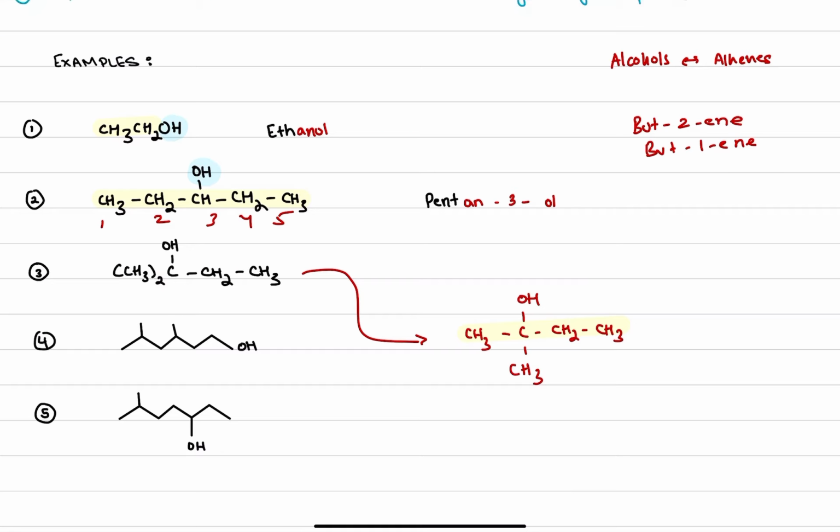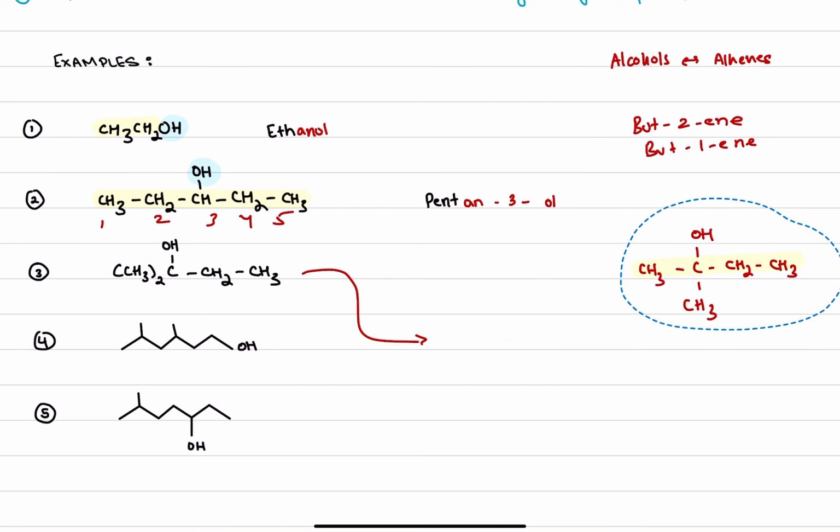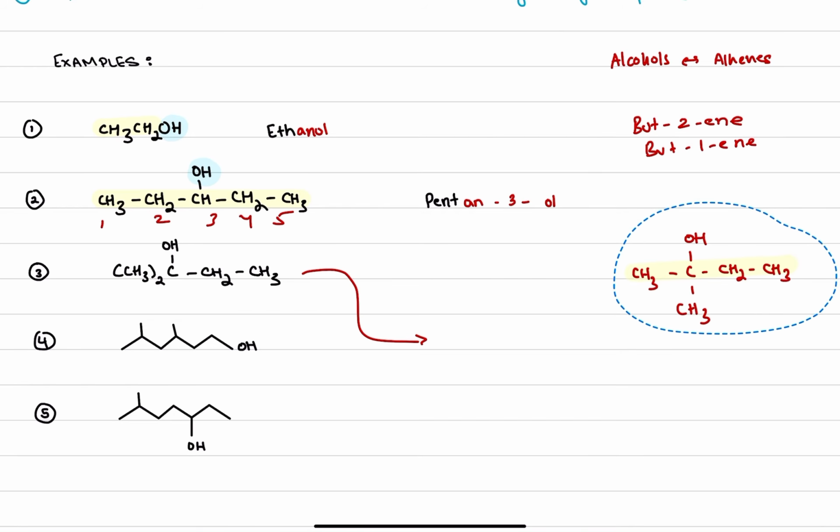So I've drawn out the bigger image of this molecule, and I hope it makes sense why I said that there are only going to be 4 carbons in the longest carbon chain. Let me actually draw this somewhere over here so that I can name the molecule as well. So now that you have this expanded version of the molecule, I hope the naming won't be an issue. So we have 4 carbons in the longest carbon chain, so it will be but.